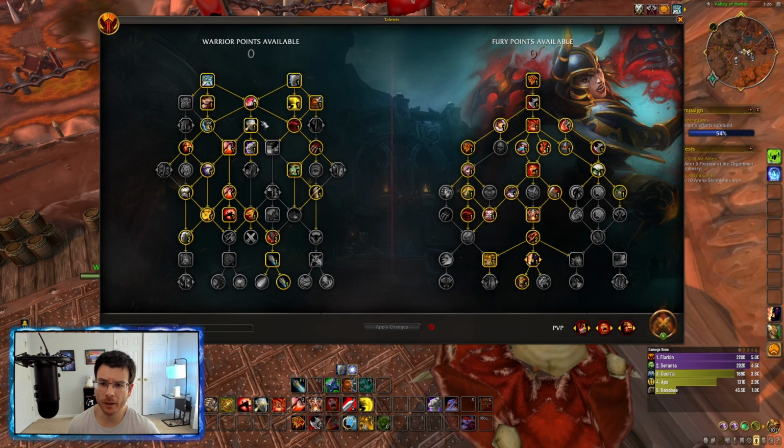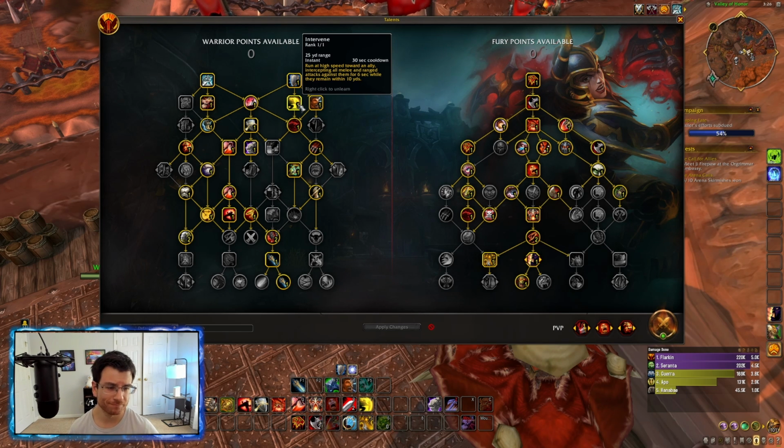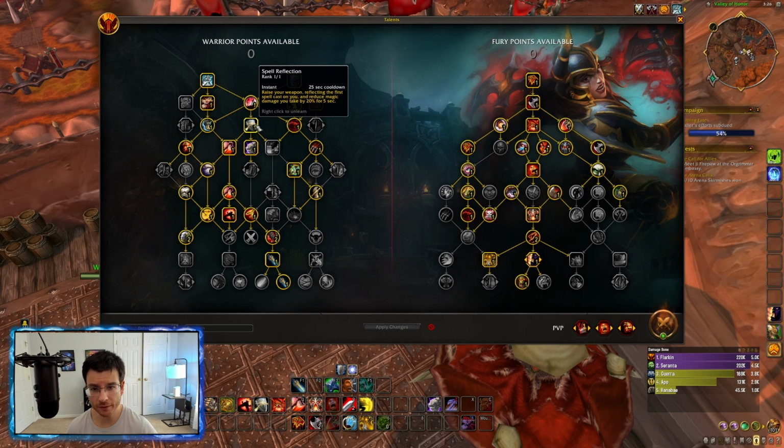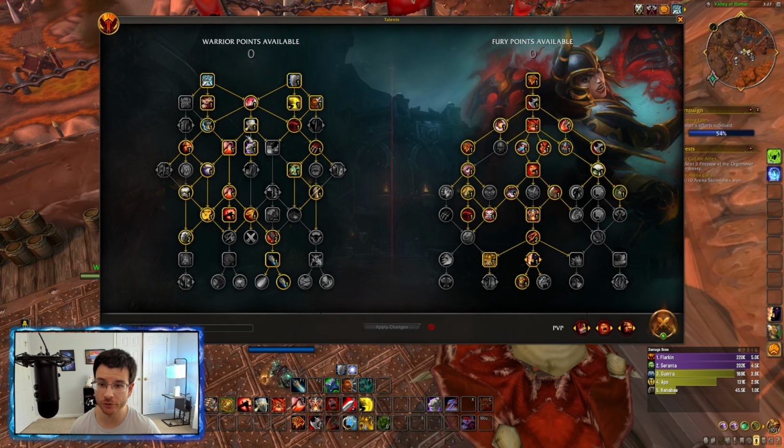And then you just have core abilities, right? Intervene. If you play Warrior, you know how good this is. Intervene is a great utility tool for your teammates. Rally, same thing, utility. Spell Reflect, same thing, utility. And now it actually reduces magic damage you take over the 5-second duration rather than just until you reflect a spell. So that actually got a sizable buff.